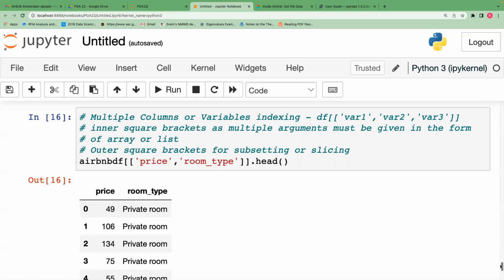Got it? Multiple columns, two square brackets.